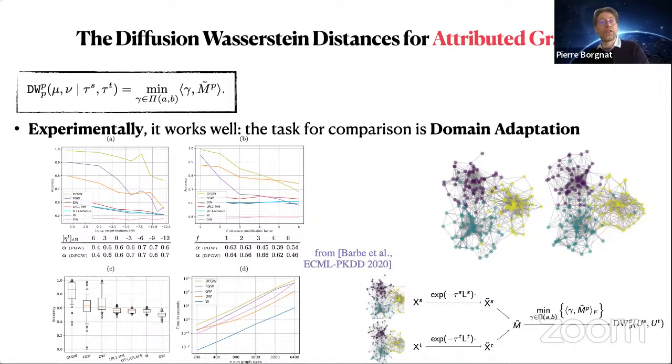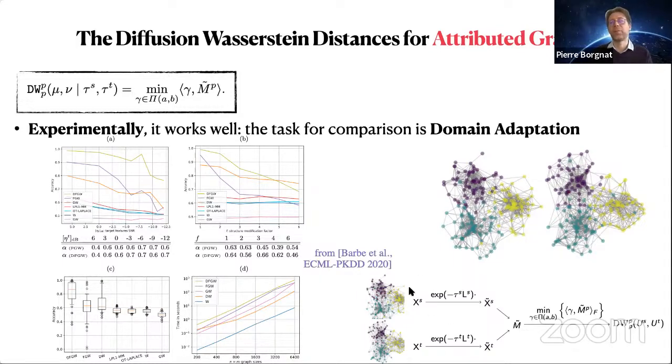So there's still a question here. When in this framework we have a diffusion time tau. If you remind, in the original article by David Hammond, he was using the time which maximizes the distance. And so we had this open question: can we do better than using fused Gromov-Wasserstein, where the alpha parameter, which is a trade-off between structure and attribute, is fixed as a hyperparameter?